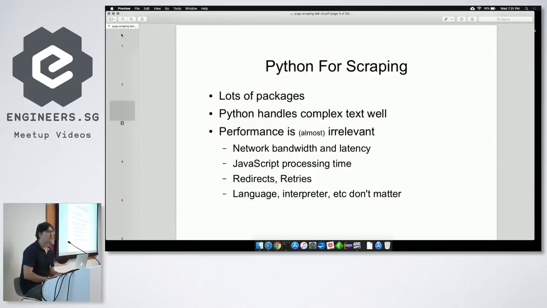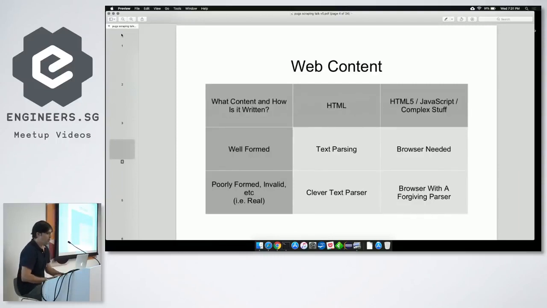It's also important to say that web scraping is entirely dominated by network performance. So we're even going to see in some of the examples that the Wi-Fi here, or Chrome, I suppose, is the thing that's slowing it down. So no package is faster than any other. It doesn't make any difference. It spends no time in Python. It spends all of its time waiting for DNS lookups and JavaScript to run and all kinds of stuff like that.